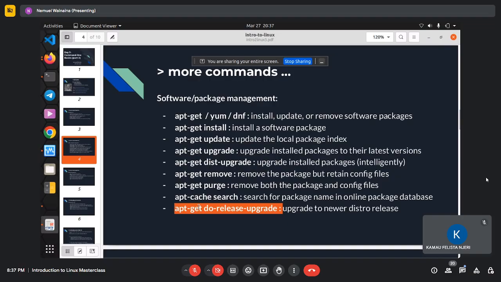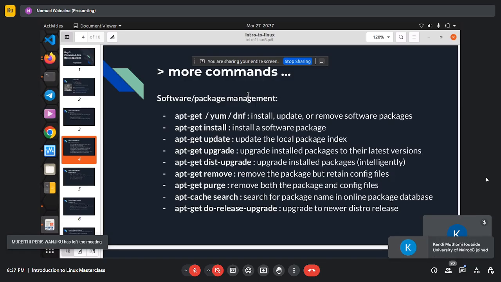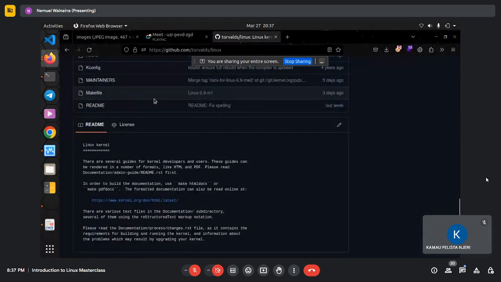So again, if I execute apt-get do-release-upgrade, it will start by checking whether there is a new version, in my case, of Ubuntu. In my case, of course, there is a newer version, that is Ubuntu 22 or even Ubuntu 23. And then it will proceed to start the process of upgrading all my existing system files and libraries to the newer version of the operating system. And if the newer version, for instance Ubuntu 23, also uses a more recent version of the Linux kernel, like 6.9, it will also upgrade the kernel underneath, which is the heart of the operating system, so that it can also get to Linux 6.9.